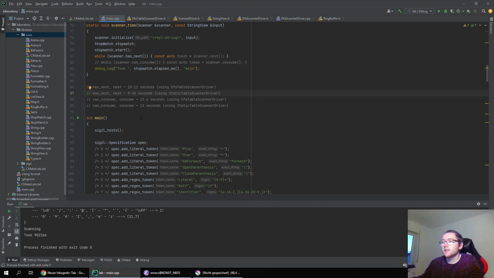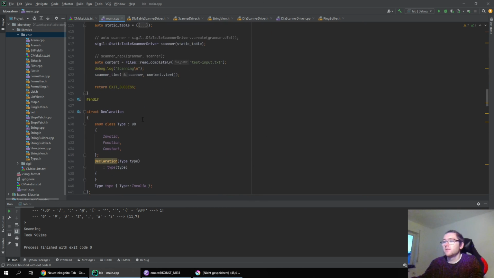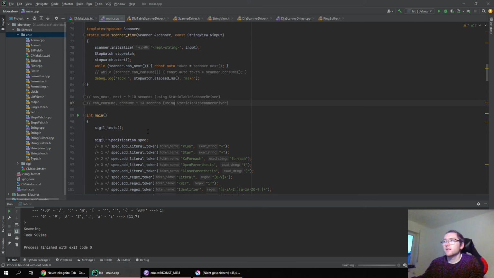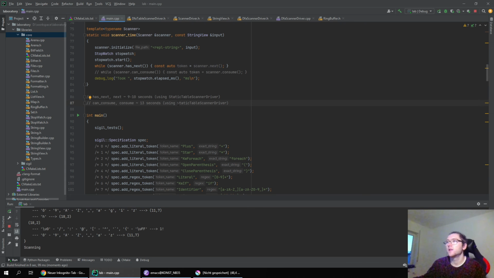Okay, since those runtimes, let's actually measure the static table. So this is what we're currently running. So just to limit ourselves. Now let's play.